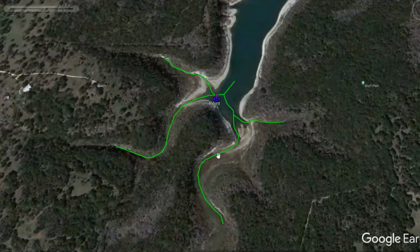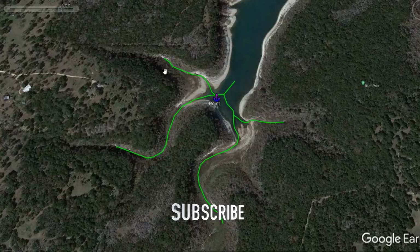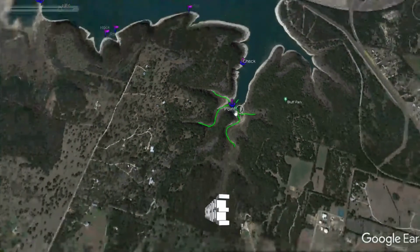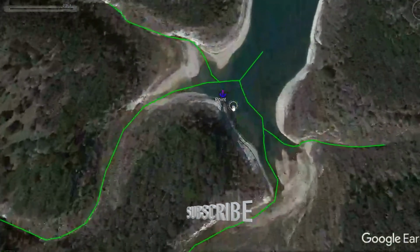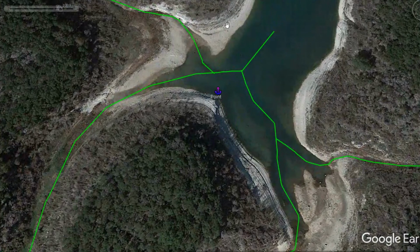And then we get back in here, we've got these creeks going all over the place. They're all coming in. There's 4 different creeks that are coming in, and they're all merging right here in the back of this pocket. Well, that point that's right there, that's going to be a really good point to fish around. Anywhere in this area is going to be a good place to fish around, especially if it's been raining. You got a lot of oxygen back in there.